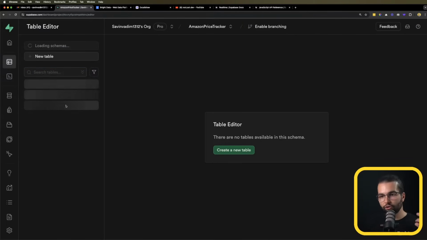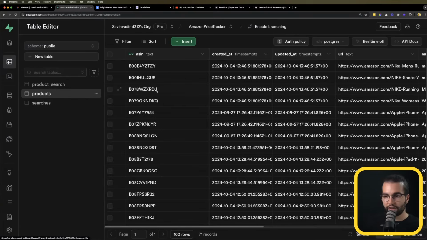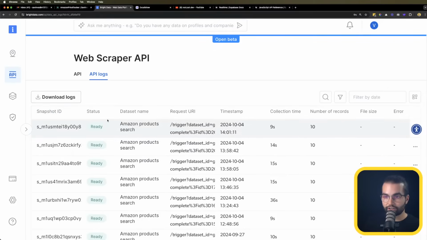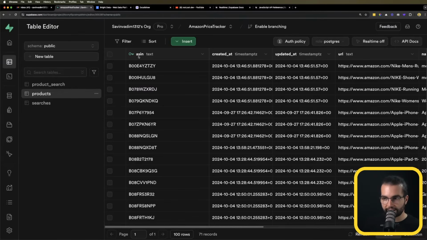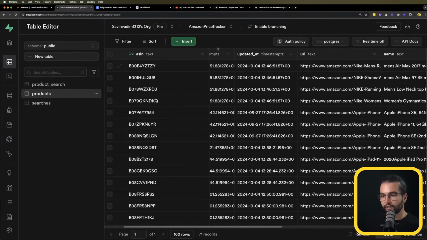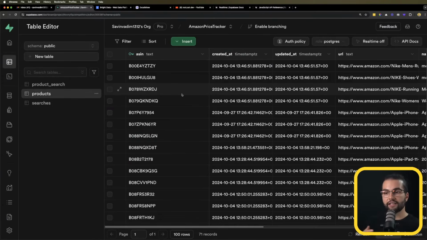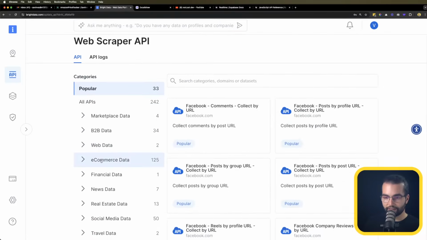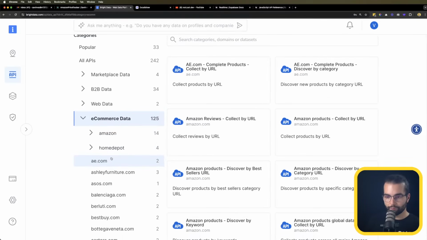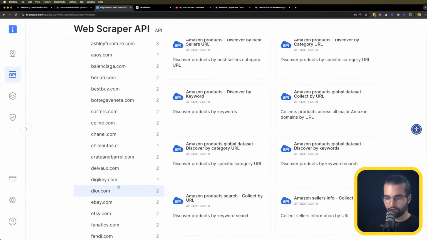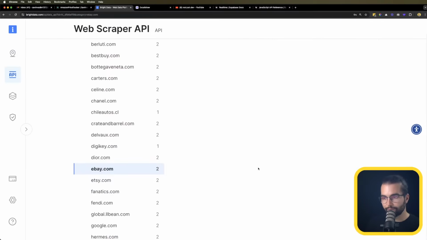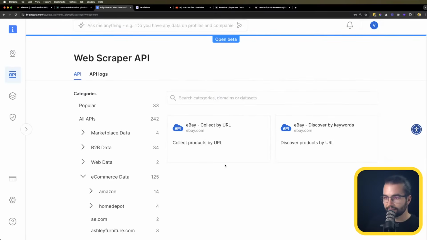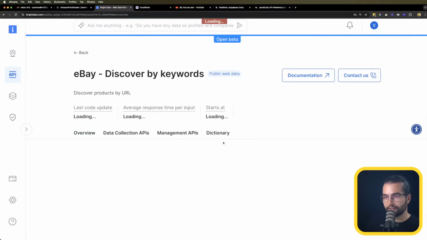In that case, yeah, what we did is we took a lot of inspiration from the data structure of the Amazon API from BrightData. So things like async, create data, and so on. In your case, you need to build a very reusable one here on Supabase. And then, yes, you can go ahead and integrate our e-commerce data as well. Not only Amazon, but maybe also eBay, right? Under the eBay, we can go ahead and discover by keywords.